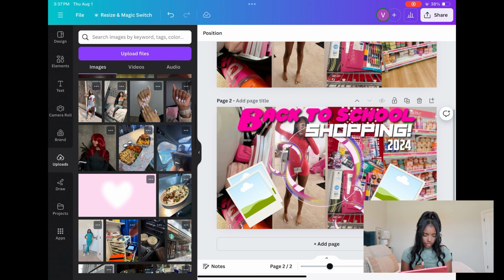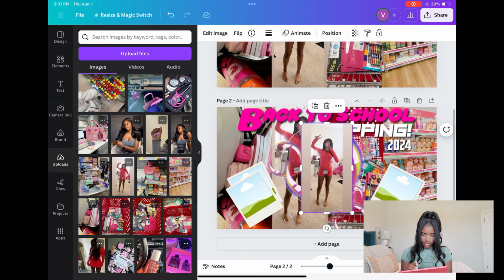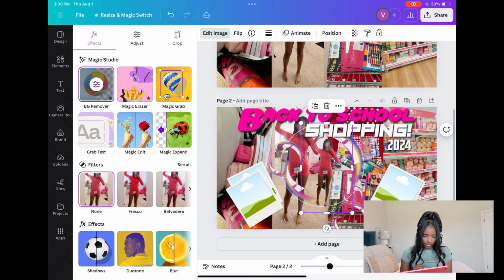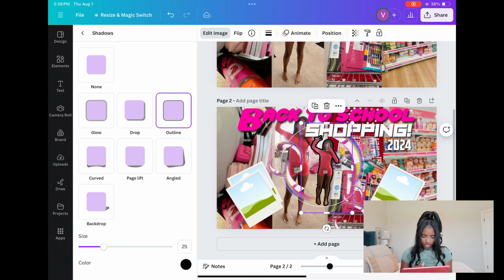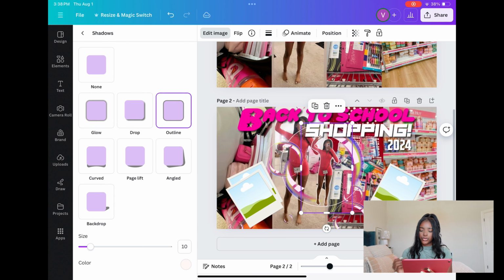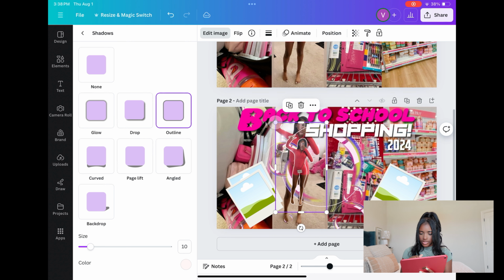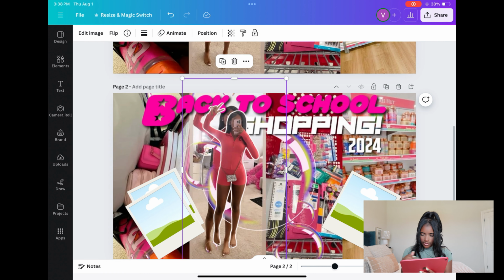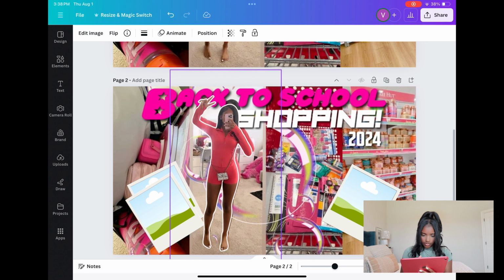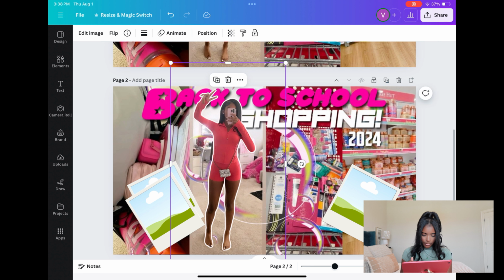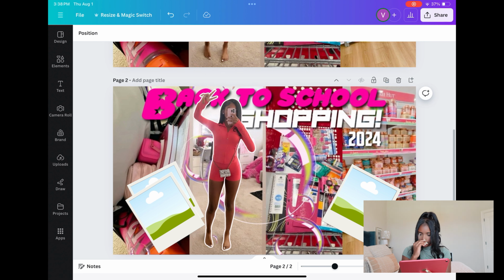I'm going to upload this picture, this mirror selfie, and I'm going to cut the background out of it. And I'm going to add an outline to her. This is another thing that you won't be able to do if you don't purchase the Pro, but this is completely optional, of course. And I'm going to do the same thing I did last time, fit this to the background one, make it go over. Perfect, just like that. Now it's kind of like a 3D effect.